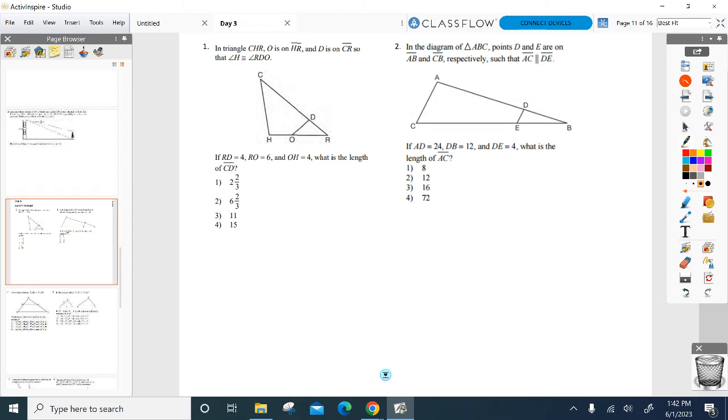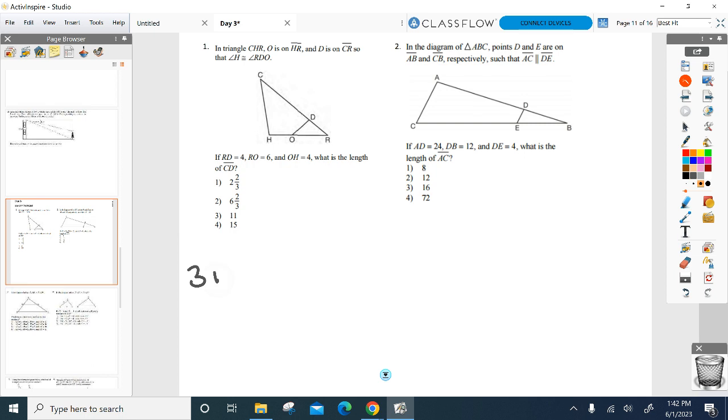A couple notes here before we start the similar triangles portion. This whole packet is dedicated to things you are probably going to see on June 20th when you take the actual exam. If I had to start ranking these, similar triangles would be in the top 3 as the most amount of problems you would see. Now, I say most amount. There's only 35 on here, so when I say most, I'm probably talking about 3 or 4. But similar triangles would be up there as far as the topic that is going to occur the most.